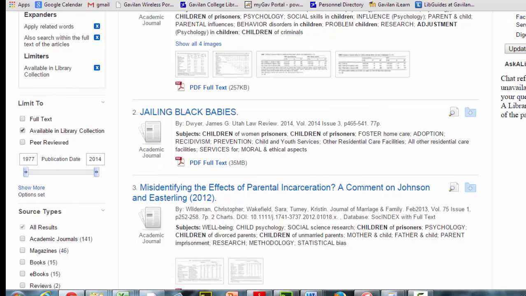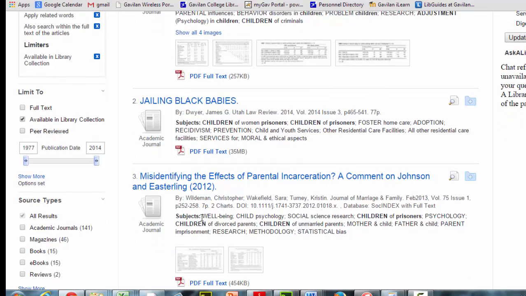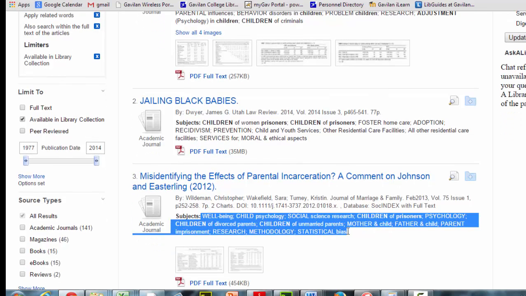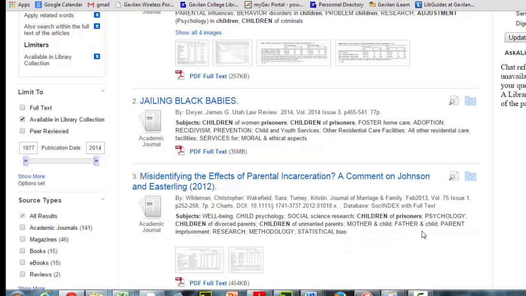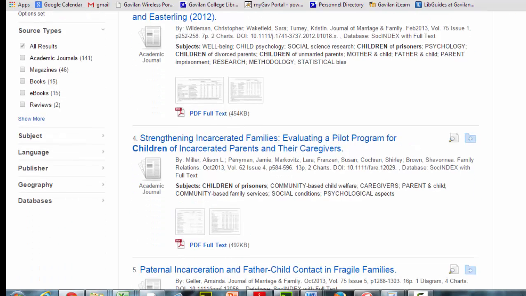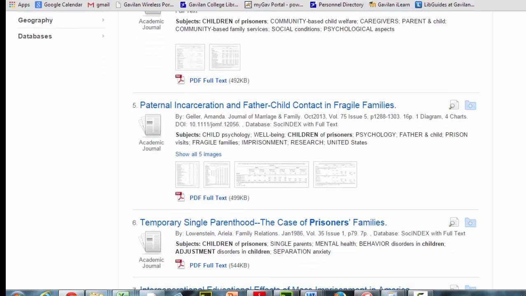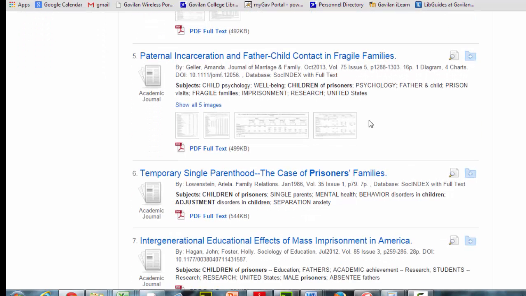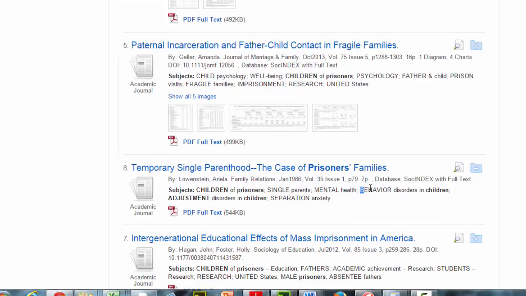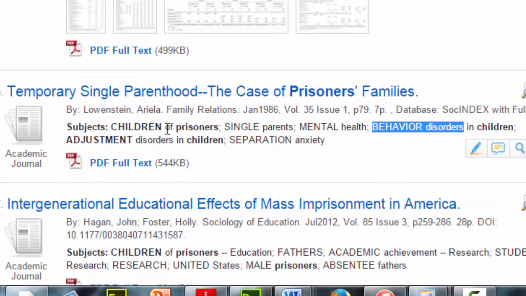So then I'm going to go through and look at these subject lists again, and look for other terms maybe that are related to either adjustment or other psychological terms. And I'm going to write those down. So children of prisoners. Behavior disorders is one. Adjustment disorders.